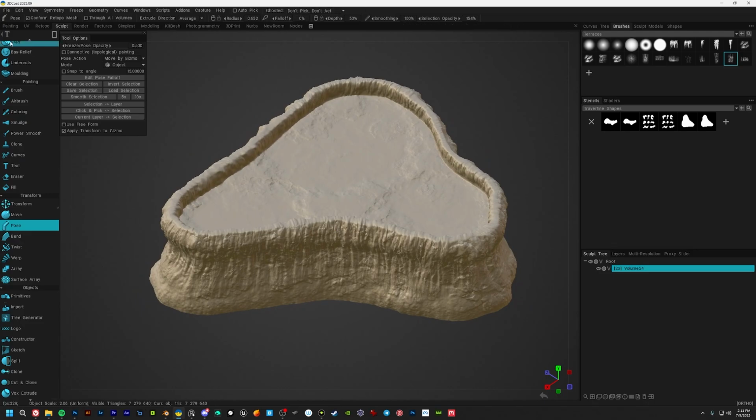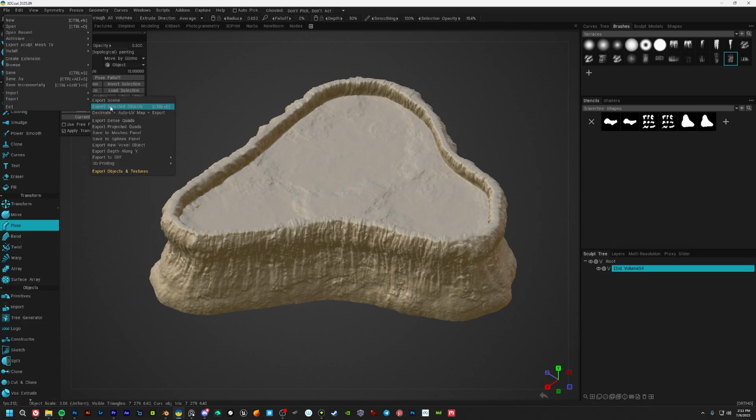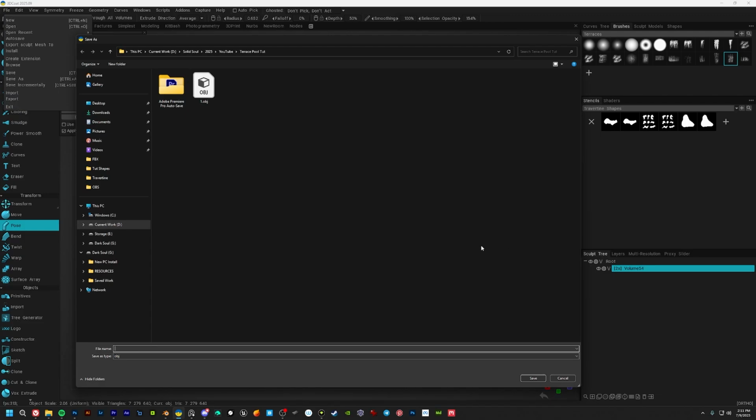So first we need to export this, and we just go to File up here, Export, and there's two selections. We could do Scene or Selected Objects. And since this is only one object, we could just do Export Scene. So we just hit Export Scene, and then just call it whatever you want. Pool Asset. We'll just type in Terrace Pool 1. Hit Save.